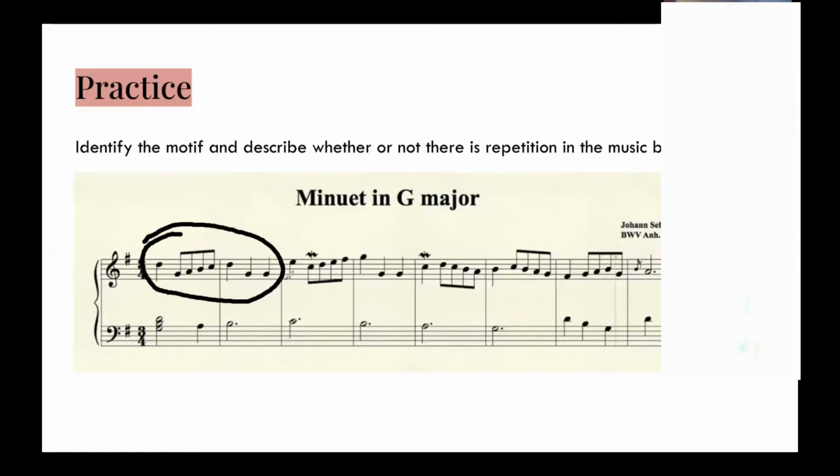Because as you can see, we have a similar rhythm here. But I can definitely see this one is actually a pretty hard example because the first measure is one quarter note and then four eighth notes, and you see that here many times. So I guess you could argue that that could be the motif as well. But in this case, I'm just taking the next two measures as my justification. Okay, so now that we know the motif, is there repetition in this piece?